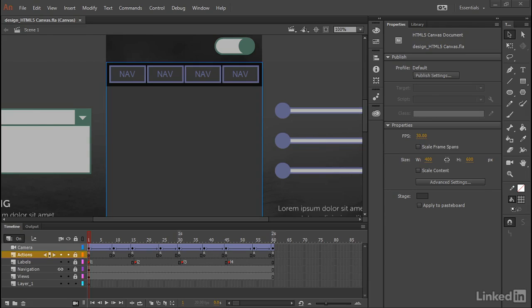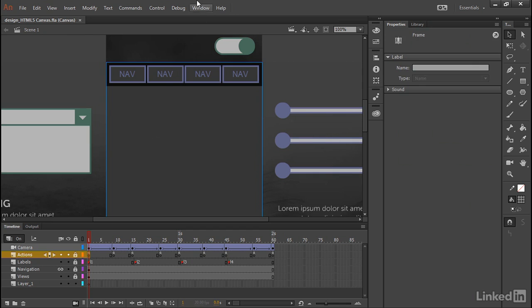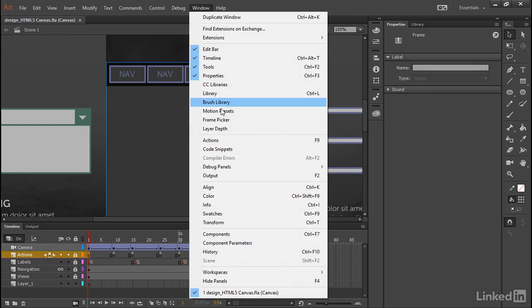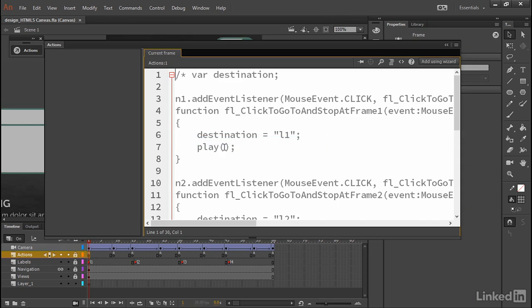While converting all of our assets and animation to HTML5 Canvas was pretty simple, we need to convert any of the ActionScript we had previously written to JavaScript for it to work within the native web browser. Thankfully, the two languages are very similar when dealing with the timeline, as we have done here. So anything we're going to change is obviously inside of the Actions layer. Let's go ahead and open up the Actions panel so we can start this process.